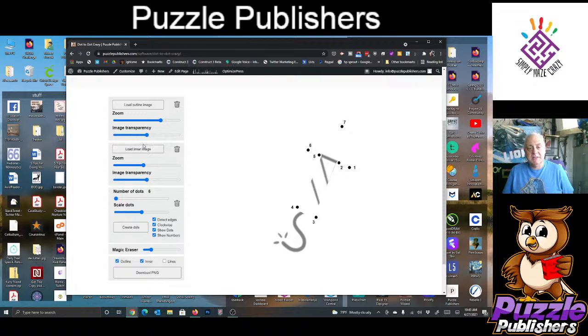If I want to bring this in now, I can just reduce the image transparency and bring it up. But I don't want to take too much away from the design itself while they're doing it. So something like that is pretty nice.